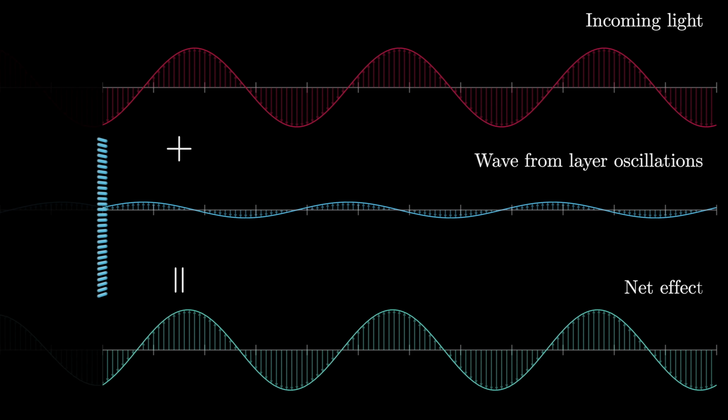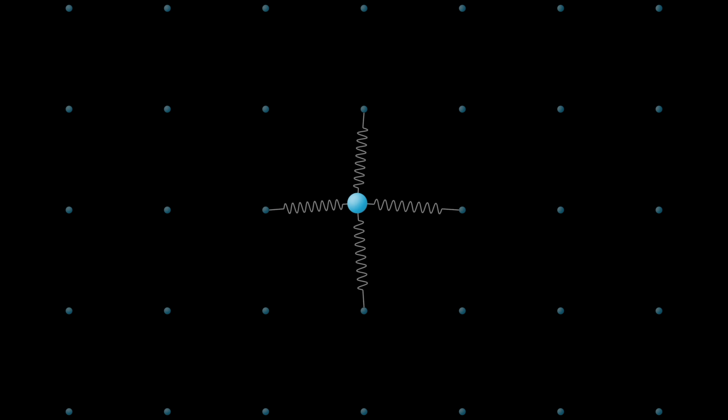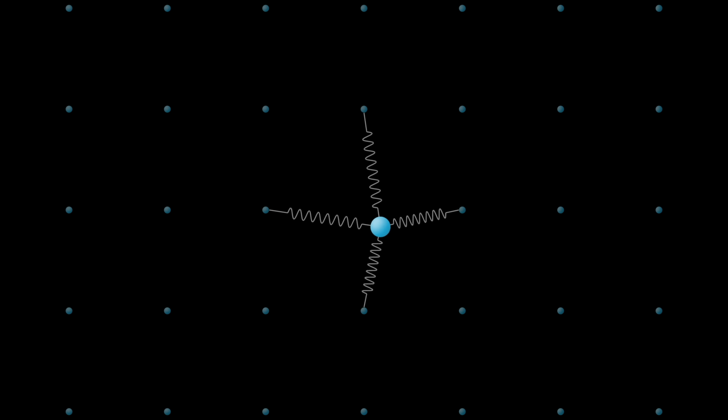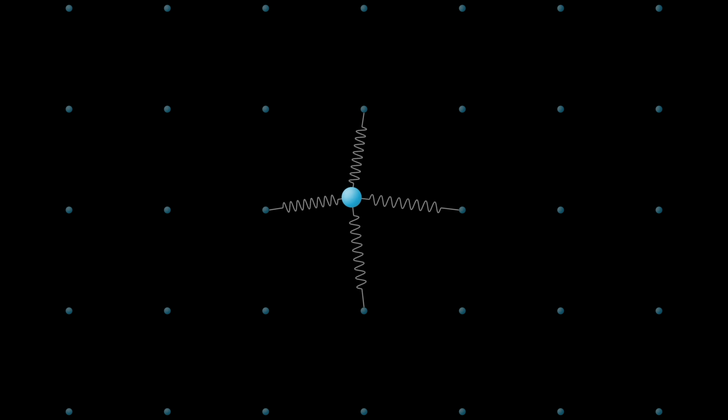an incoming light wave. So let's zoom in on that layer and think of each one of those charged particles, and even though the specific molecular structure is going to be something very complicated, we're going to model each one of those charges as if it was bound to some equilibrium position by a spring, or maybe a set of springs. I don't mean this literally, of course.